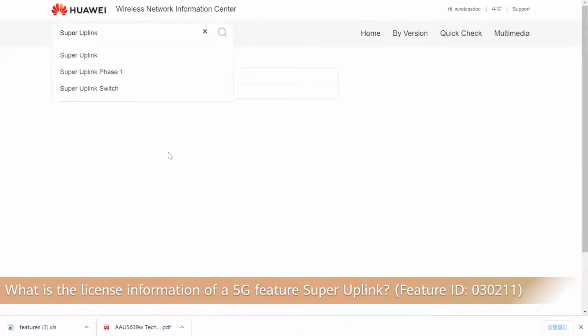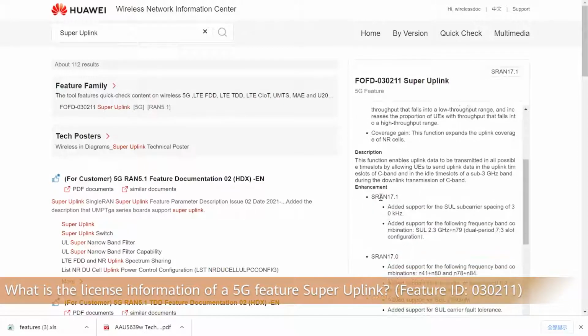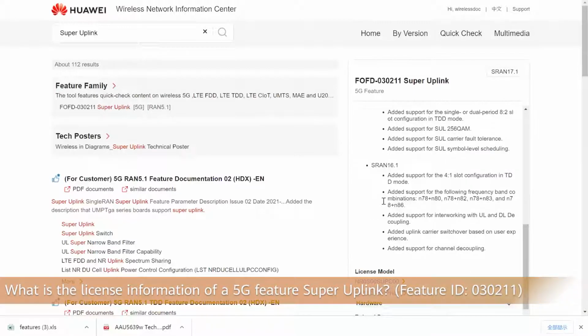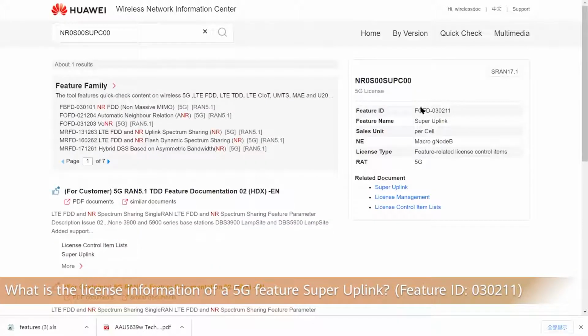You will see that on the right side of the search result, you get the super uplink information. You can have the feature description, availability, summary, benefits, description, enhancement for different versions, and also the license model. That means the license control information. You see there are two license information items here. Of course, you can click to get a specific one, like this one. It's per macro gNodeB, right?